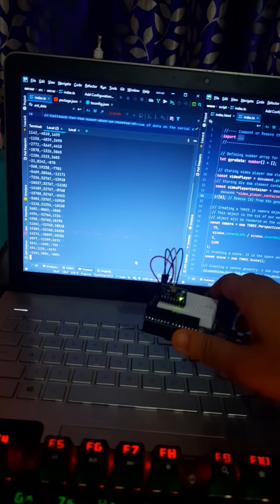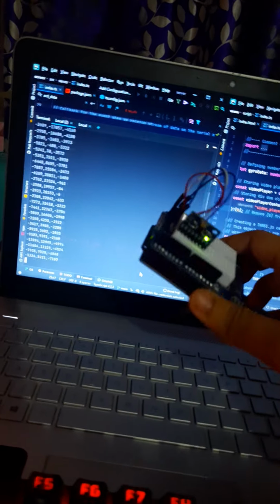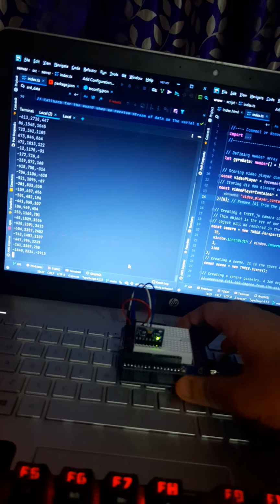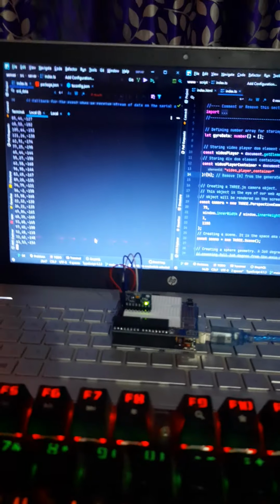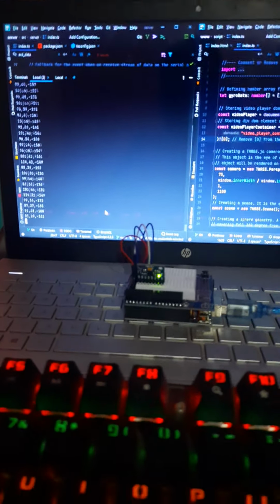So I'll start the server, and you can see as the server starts, the port opens and we are getting the data from the Arduino. If I now take the Arduino in my hand and move it, you see the data changes. It changes as I move it in space. Once I put it at rest, the data stops changing.